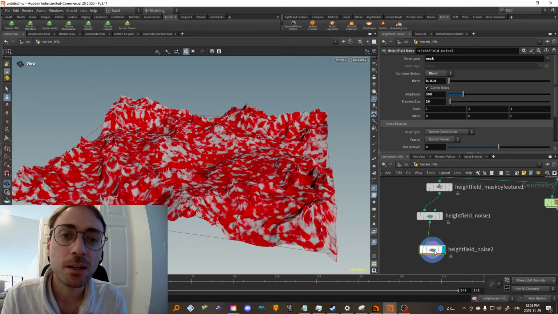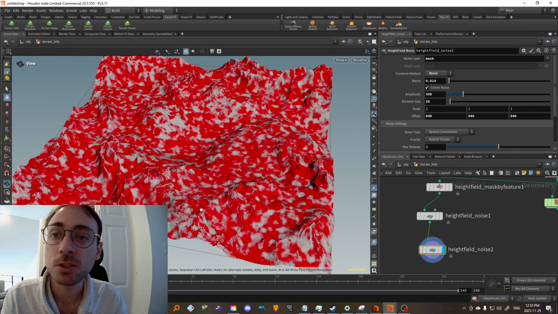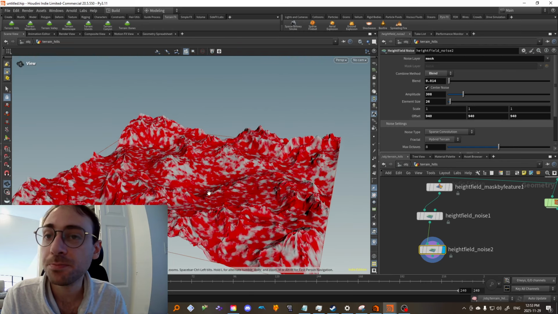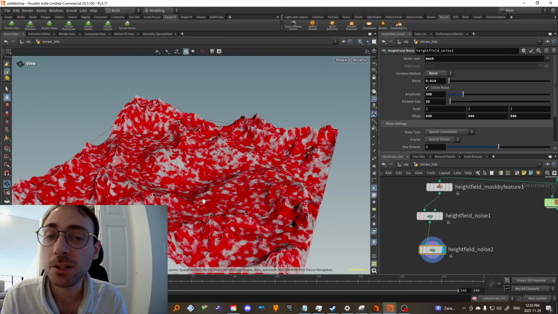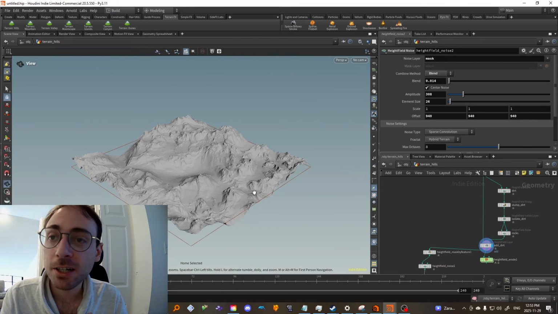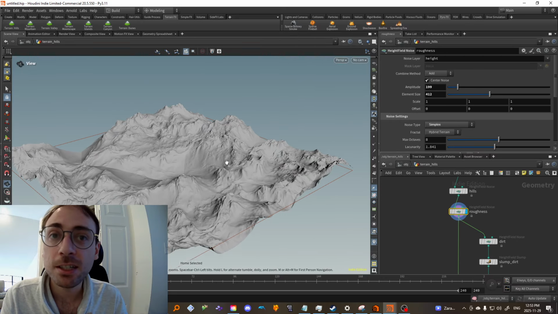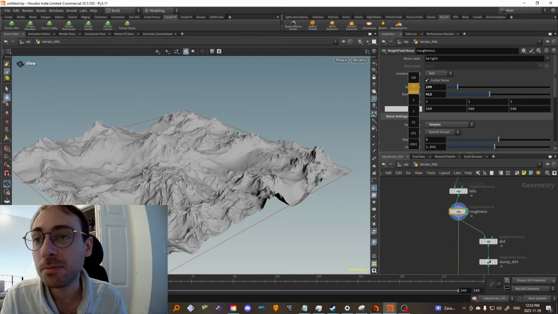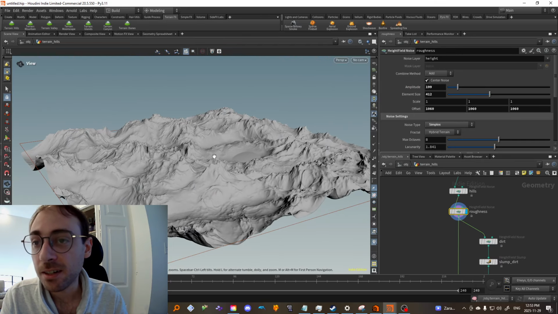And typically you'll layer multiple noises, right? So you'll change the thing, and then you can use this for your masks, you can use this for your shader, you can use this to put attributes on your vegetation to tint their shaders, stuff like that. And one last thing I forgot to show is when you have your noise, right, and you offset it, you can create a completely new terrain just by offsetting the noise, right? So here I have this terrain.